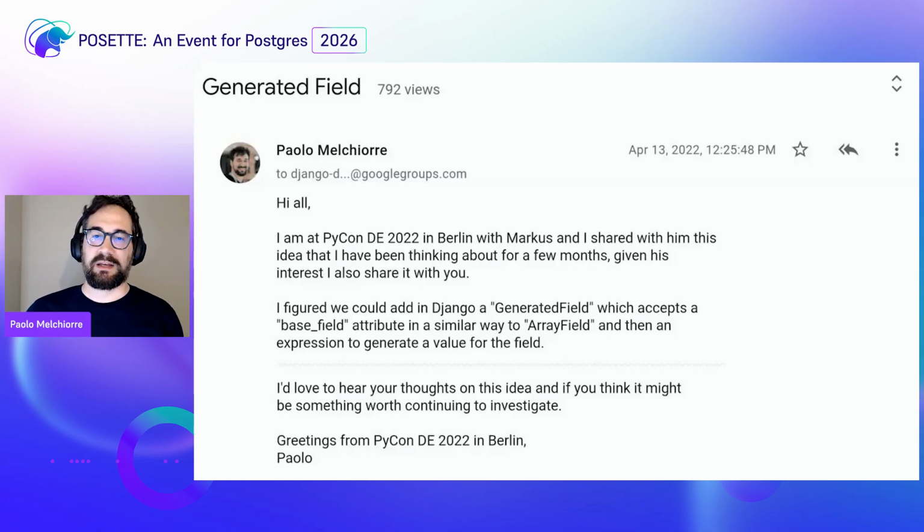They gave me some good feedback about this idea, and I also shared it with the wider Django community, writing directly from the conference and proposing to add a GeneratedField feature to use the generated column in Postgres. And I received very good feedback.